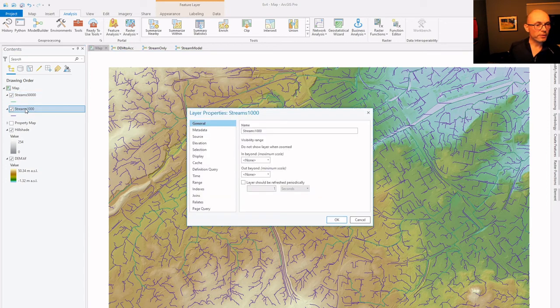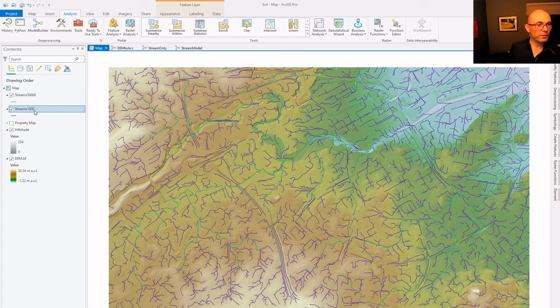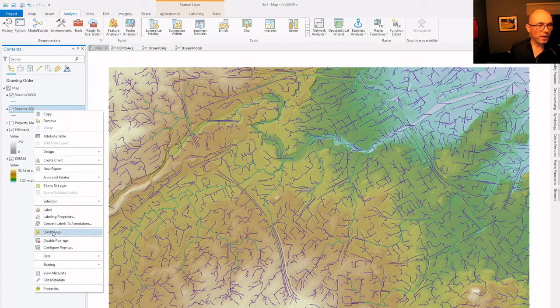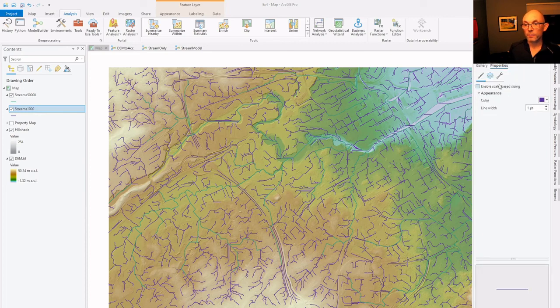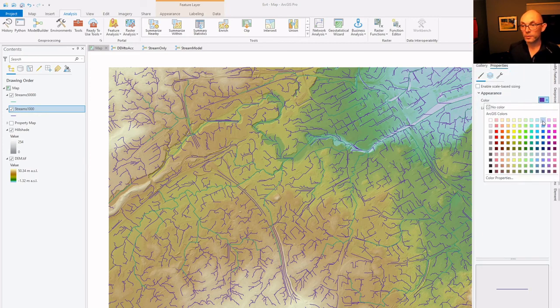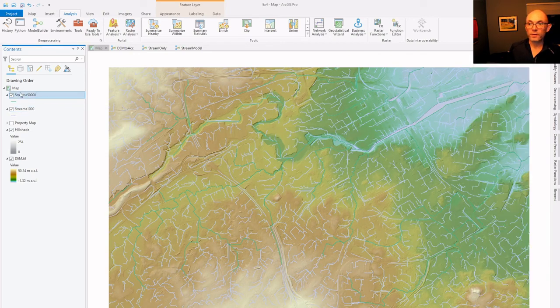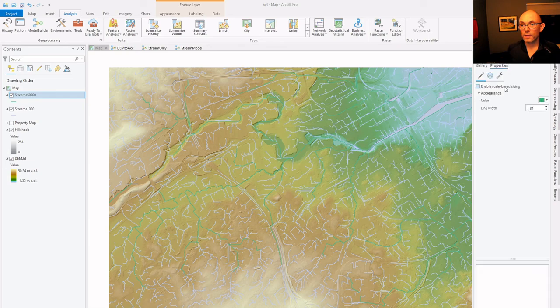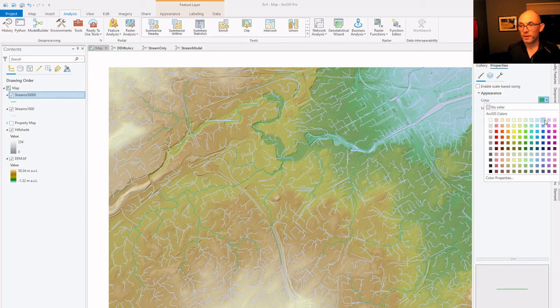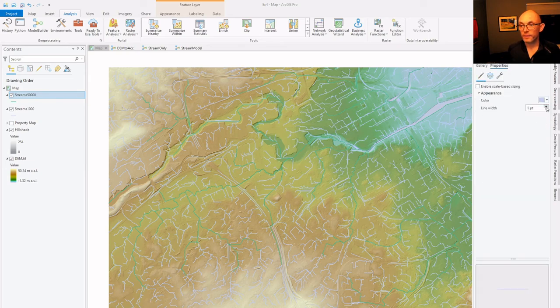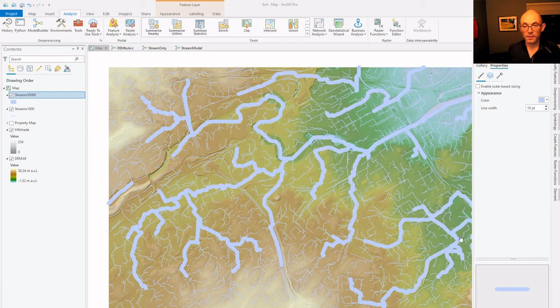So, I mean, just to illustrate that point, let's use the symbology, and we can make that a blue stream. We use that. Line width is 1. Apply. And if we go to this layer and do the symbology for that, please click on that. We can use the same color again if we like, but make this a lot thicker. Click on apply, and we've got two different types of stream.